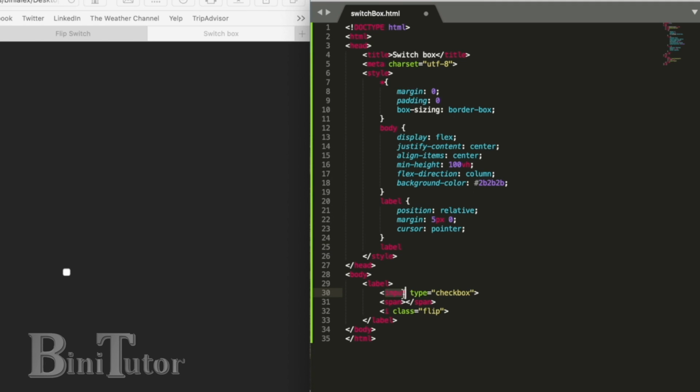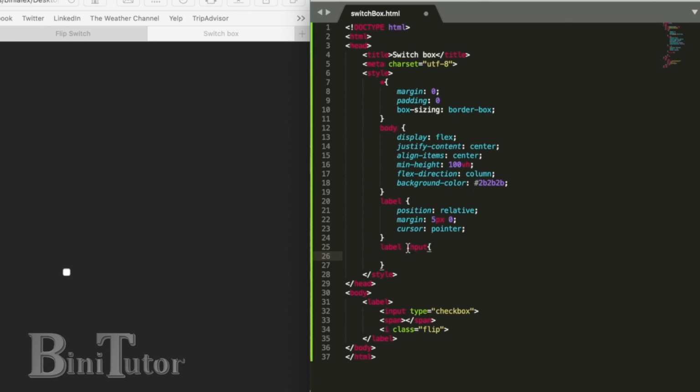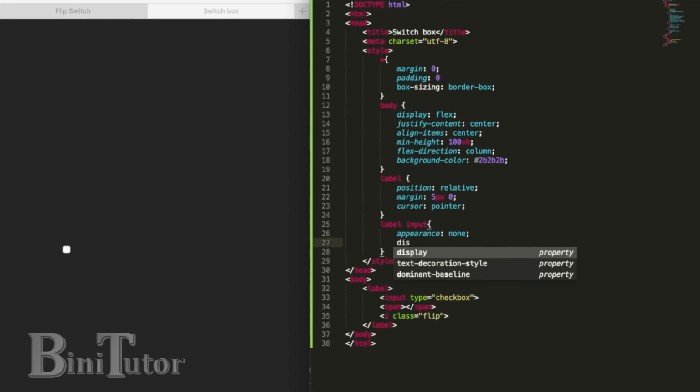Copy paste the label and add the input. Let's add some properties for the input. So basically label input, this is how you direct your code to the input. There's a checkbox, right? So let's give it appearance none and display none as well.